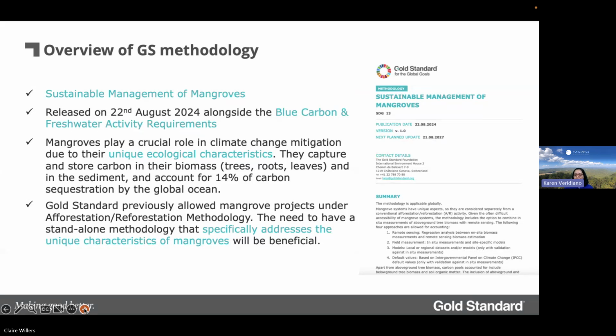And the very reason, as Ashwin also mentioned earlier, the uniqueness of mangrove and the different benefits it ensures to local communities also bring forth the reason why we needed to create a separate mangrove methodology, although this has been already included in Gold Standard's afforestation, reforestation methodology from before. However, there are certain uniqueness and complexities alongside the development of mangrove reforestation activity that necessitates a separate methodology to better include and address those types of uniqueness. Next slide, please.